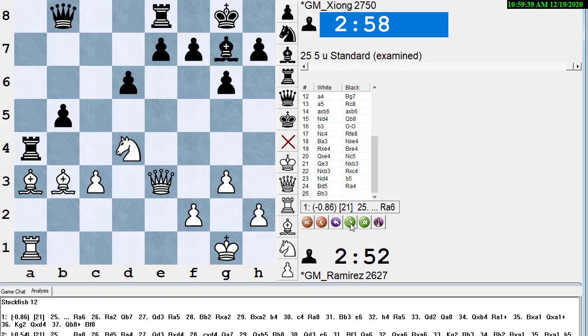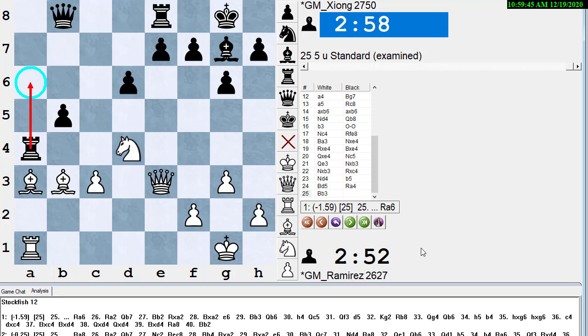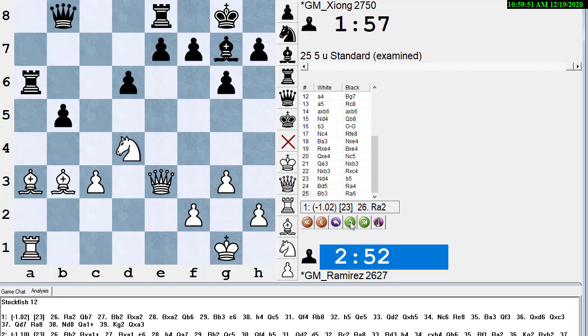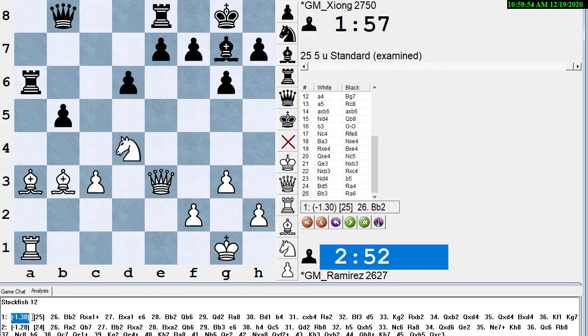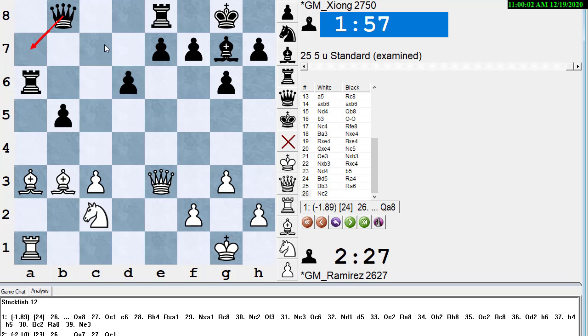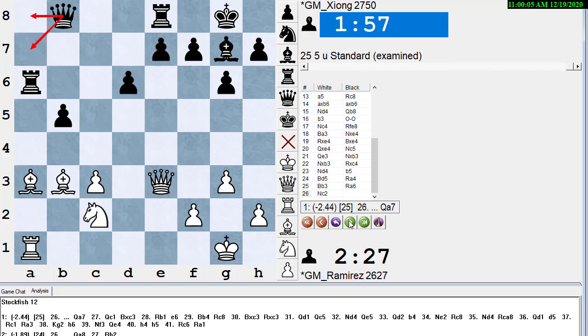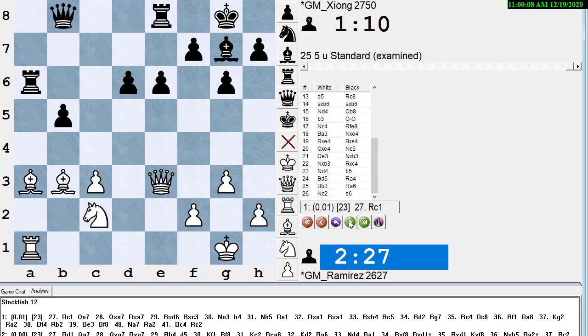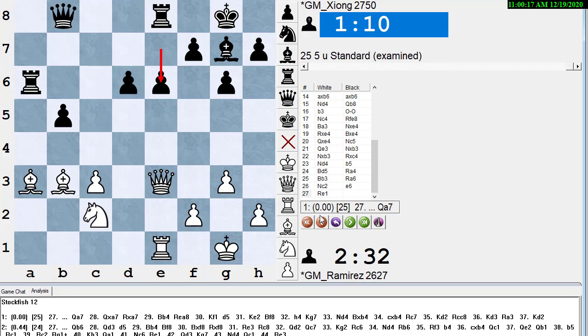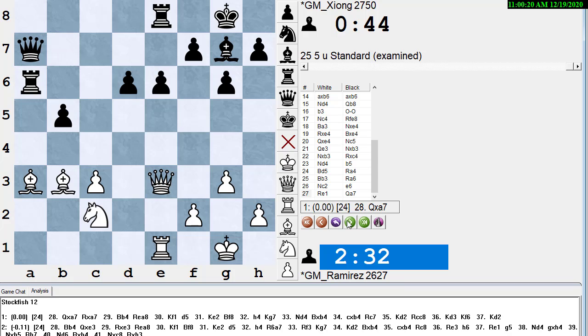He plays bishop b3. Now, if Black can find that rook a6 is the best move, that'll give him a big advantage, and Grandmaster Xiong does that. Now we're seeing a few moves ago it was +2. Now it's all the way down to minus 1.3. White plays knight c2. Now Black can start piling up here. Queen a8 or queen a7. He plays e6 first to free up the rook and block the bishop's diagonal. White gets out of the pin while he can. Stockfish says e6 was a pretty big mistake, but, you know, when both sides are short on time.